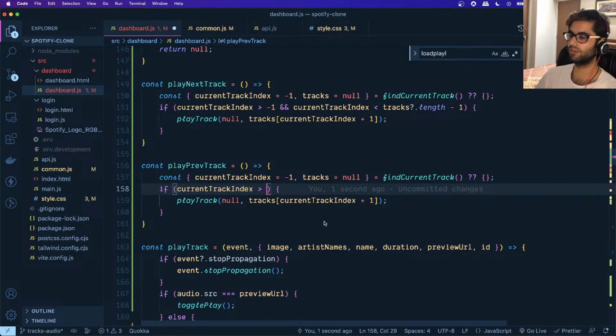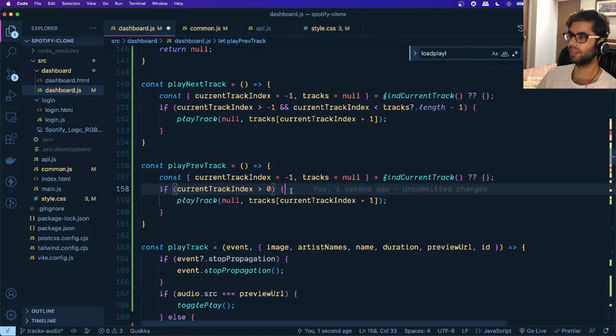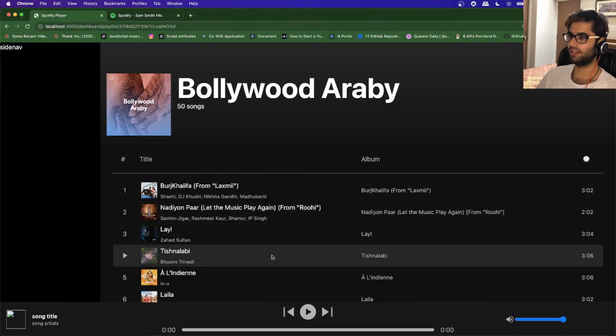So we want to ensure that the current track index is greater than 0. That means a value 1 and above, the next item and the items ahead. If that is the case, we will reduce the current track index by 1 and pick that track and call the play track function. Okay, now let's try this functionality out.